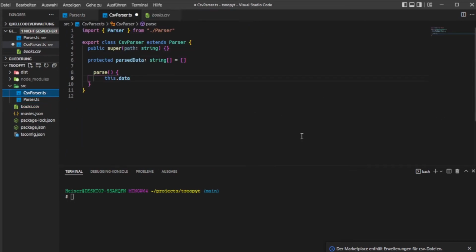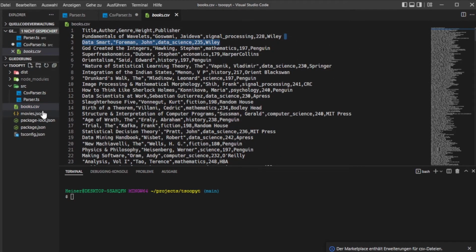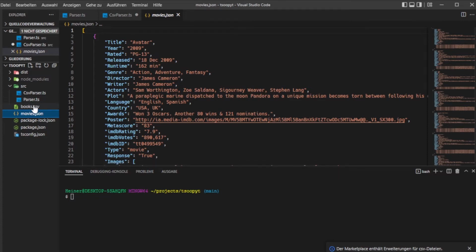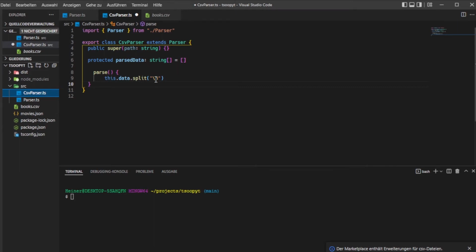And what we will be doing is the following. We take this huge string and call the split method on it. Oops. And why the split method? Because we want to make an array of strings, right? And because this is one big string, we will split it into smaller strings by splitting it at the new line character.